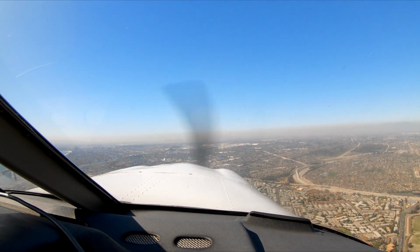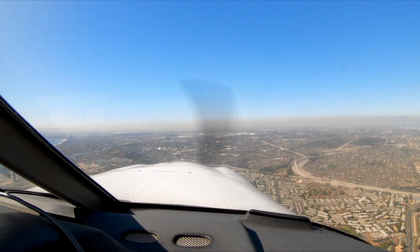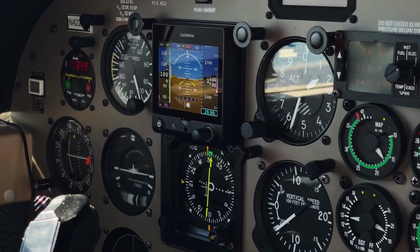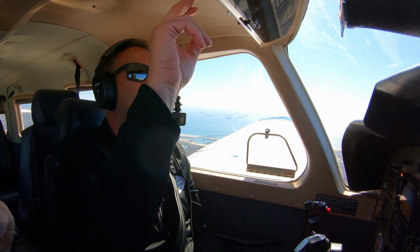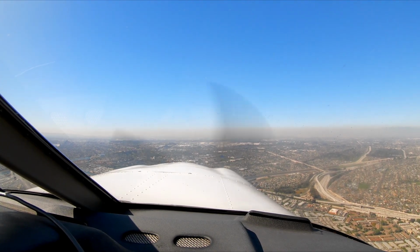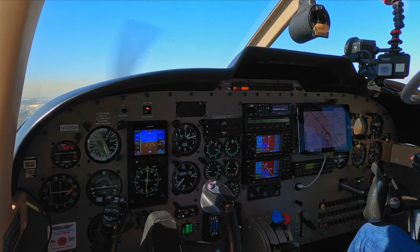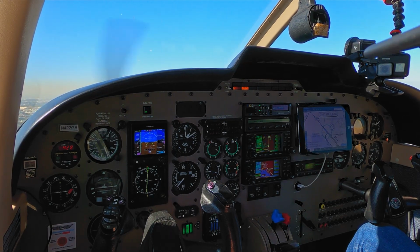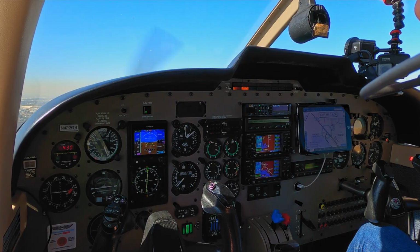There it goes. Okay, final approach fix. Gear's down, 3 green, flaps are set, mixture and prop forward, fuel pump coming on. So the autopilot's doing a real nice job. Just a little busier than flying an ILS in a G1000, but it's doing just fine.